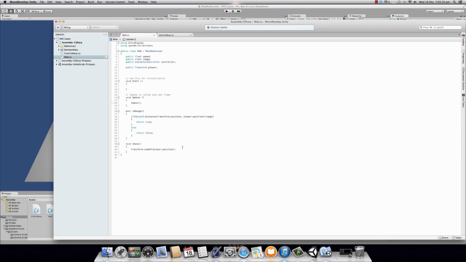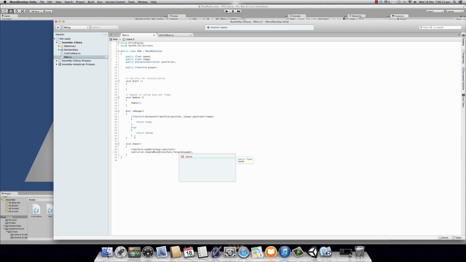Now we want our enemy to move towards our position. So you're going to say controller, you're going to use our character controller over here to move the mob, dot simple move, transform dot forward times speed.